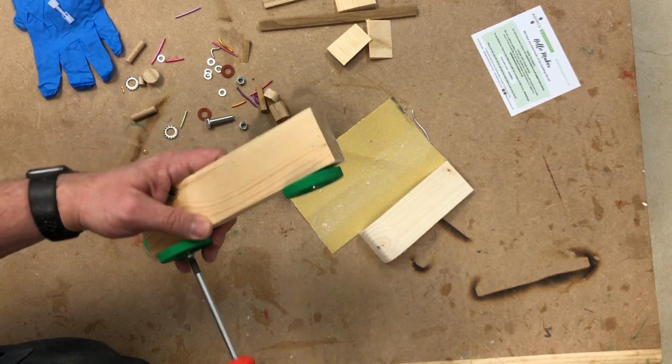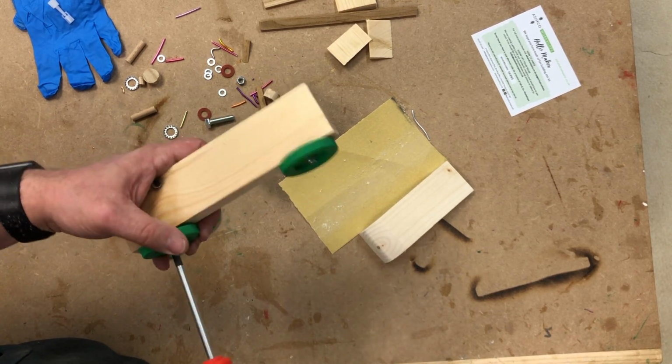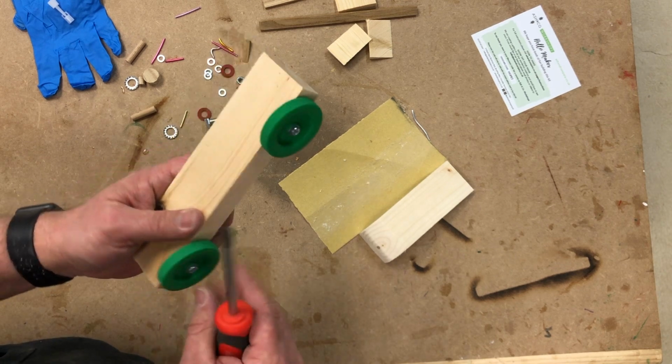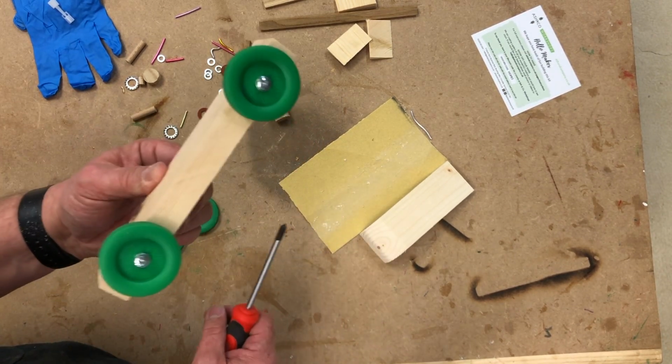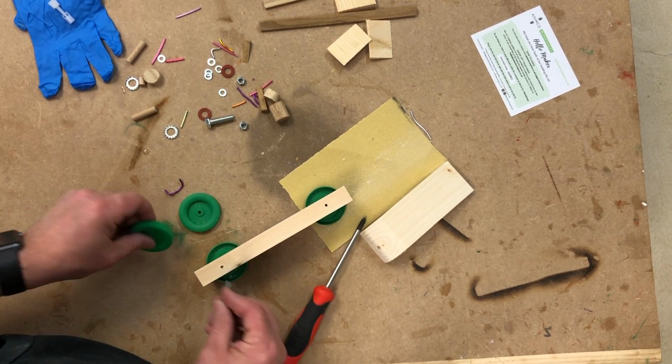Okay, so keep screwing this in. It's quite hard to do, especially if you're a child and you haven't used screwdrivers before. It does get a bit tricky, but I'm sure you're all going to manage. Okay, there we go. That's two wheels on. If you do both of them on one side first, and then when you turn it over, it'll be nice and flat. Okay, do another wheel.